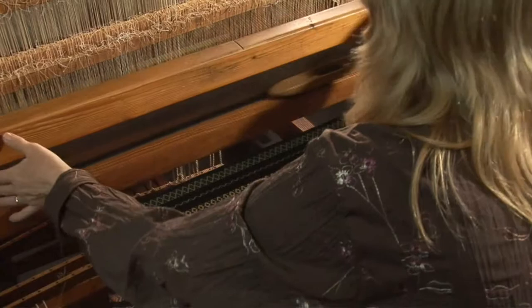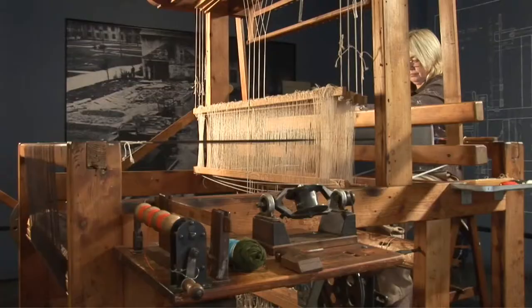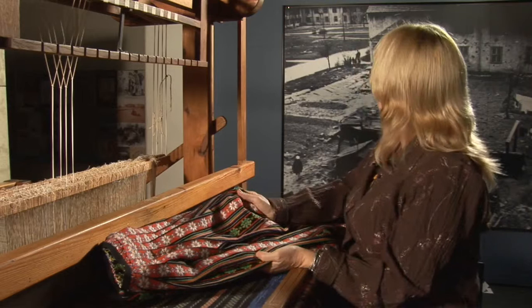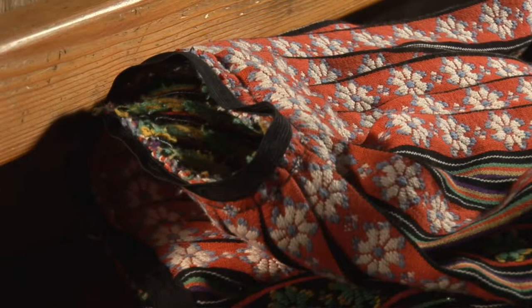There came a time when one of the students of my mother wanted to get married, but she didn't have a bridal gown. Most Latvians got married in their national dress, their costumes. So her husband-to-be said he would make my mother a loom and my mother would weave it. That's how this loom that I'm weaving on came about. They got the wood from the old Air Force barracks from the ruins there, and the ruins are on display in this museum here behind me.